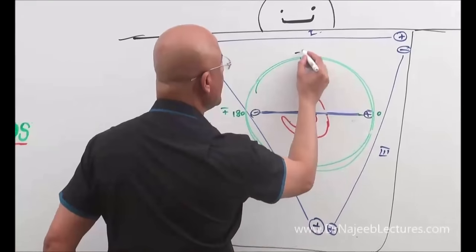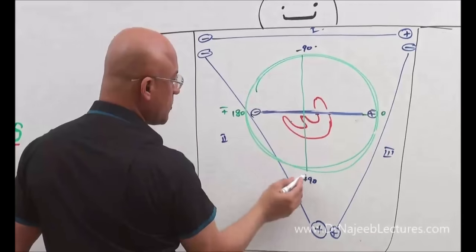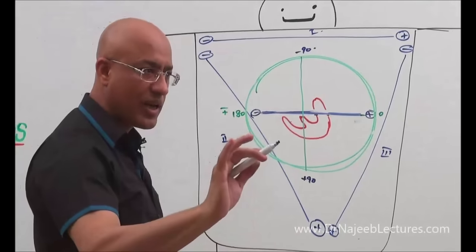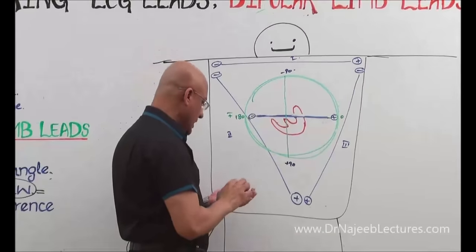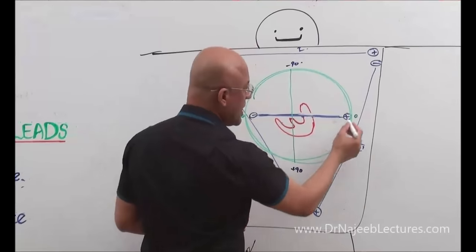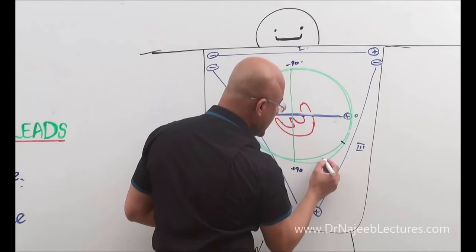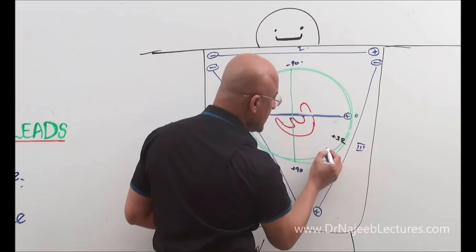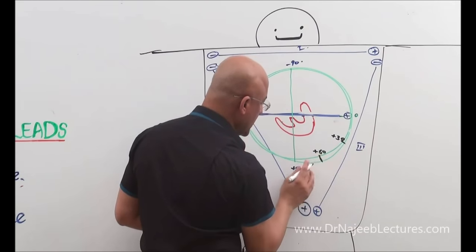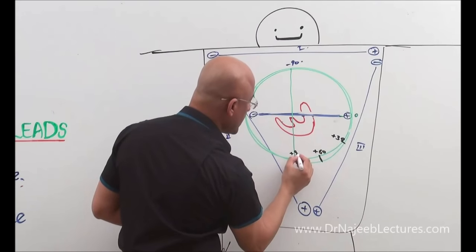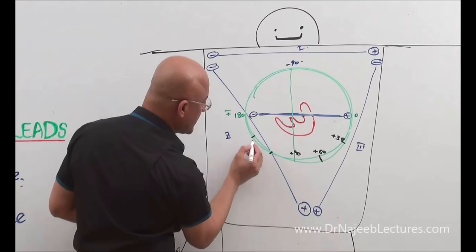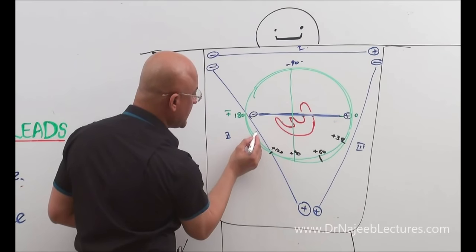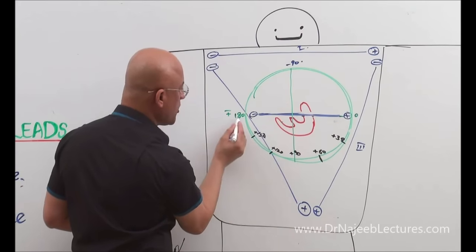And this should be negative 90, and this should be from here plus 180 or from here negative 180. Is it clear? Now another thing, let's draw it further at 30 degrees. If it is 0, then 30 degrees and 30 degrees, so it is plus how much? 30. It is plus 60, and this is plus 90. 30 and 30, what is plus 120, plus 150 and plus 180.